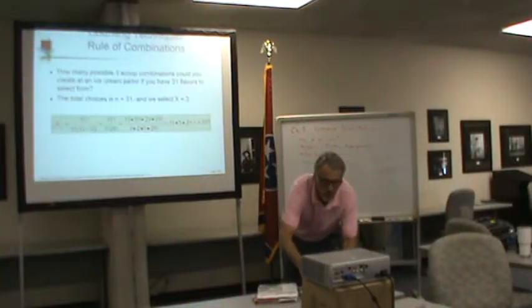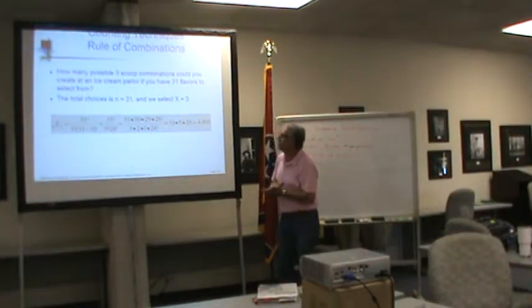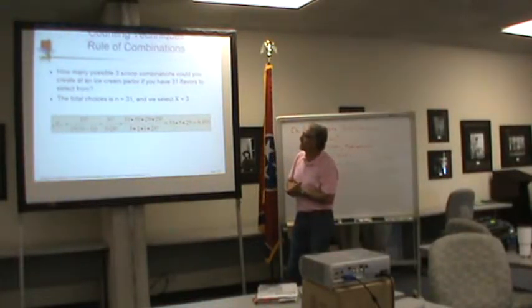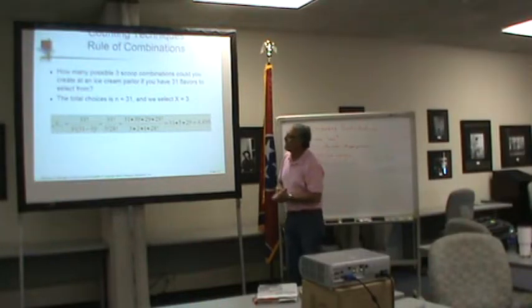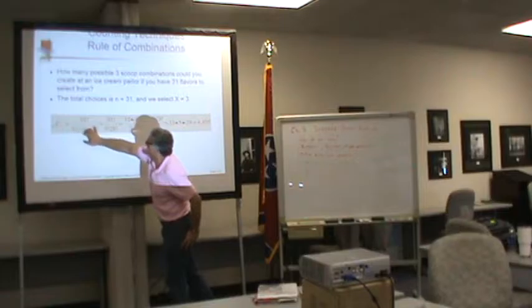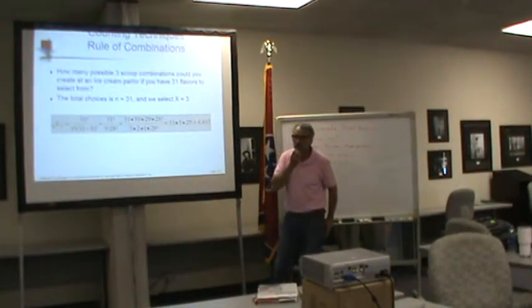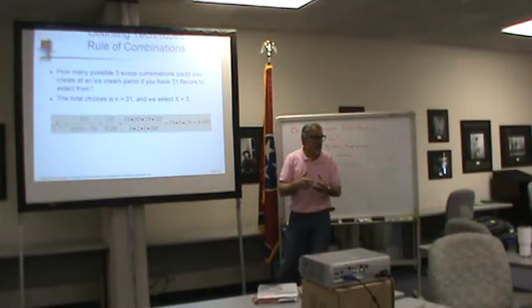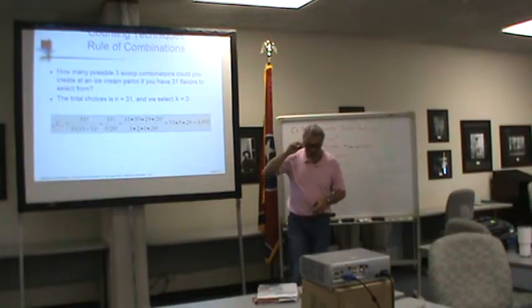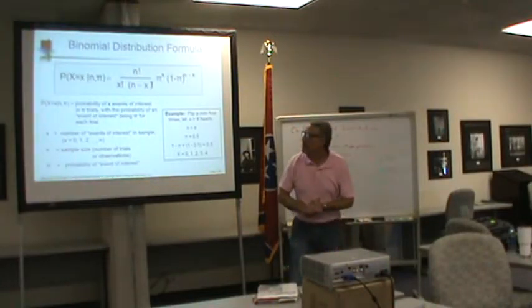So for the counting, here's Baskin Robbins. How many 3-scoop ice cream cones can we make? We have 31 flavors and we're going to put them together, combinations of 3. Oh, we've got almost 5,000 different ones. So it's giving a way of how to count your possibilities, so you can determine what my probability is if I'm going to get 2 or 3 in a row. I can use it in here.